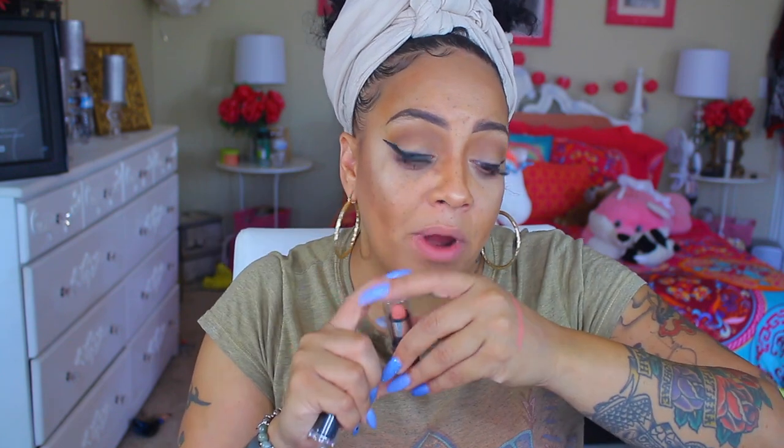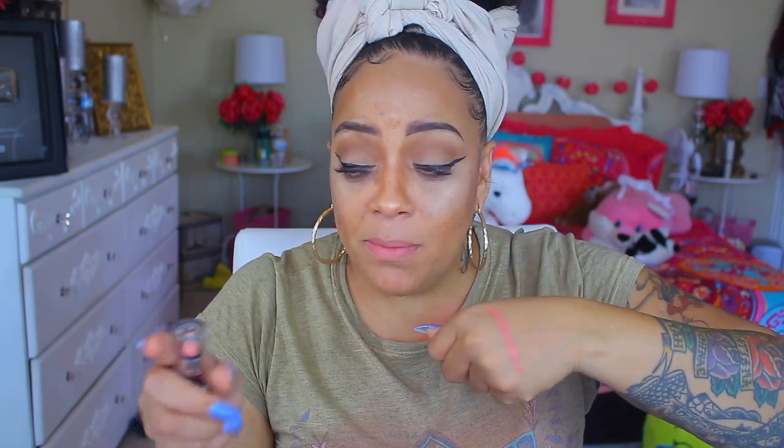This is from their AOA studio, and this is the Wonder Lip Lock. This color is called Latte. These colors all look very familiar and similar to one another. You guys know I love these nude colors. They just make me feel very comfortable, and I love being comfortable. They are 24-hour wear lipstick, and let me tell you guys something. It's not a lie. I actually swatched these yesterday and I didn't remove them until today.